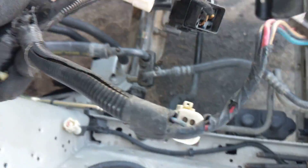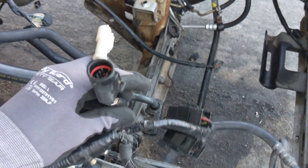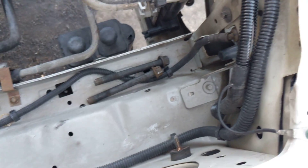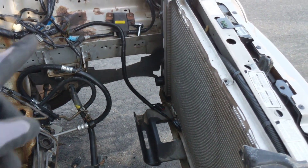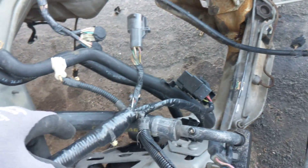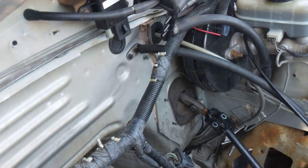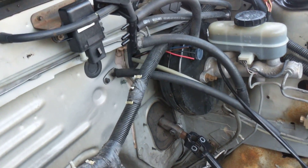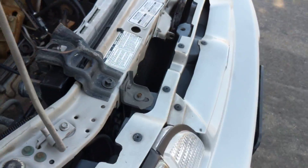This part of the V8 harness comes through the firewall there. You're going to have your fuel pump relays, and these connections are for the airbag — these two white ones are for the airbag sensors here. This is part of the four cylinder harness, part of the headlight harness from the four cylinder. If you have a V8 harness, use it — you won't have to cut anything. It'll literally just bolt right up to these little ground connections and hook right up to the headlight harness, and that will have the alternator harness.